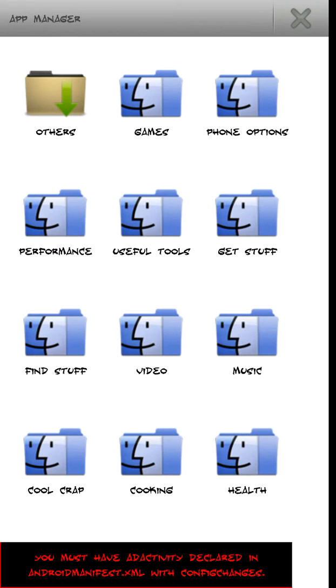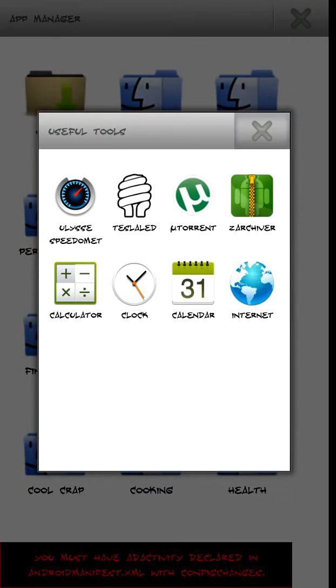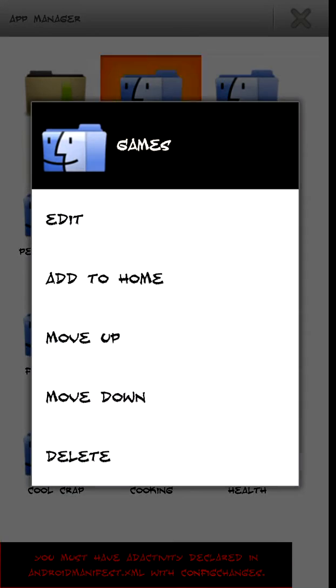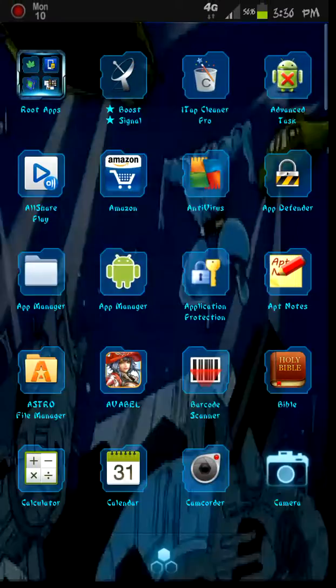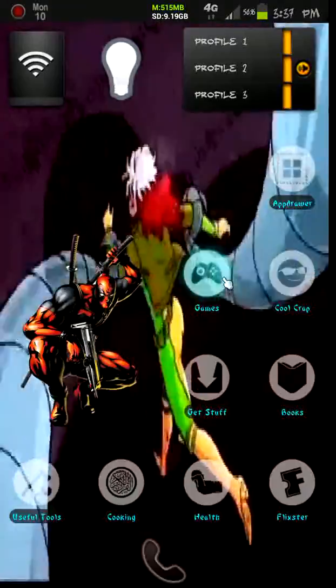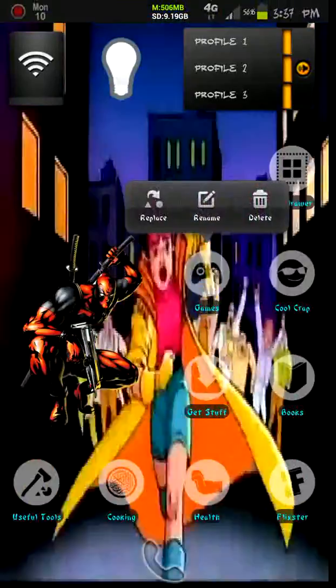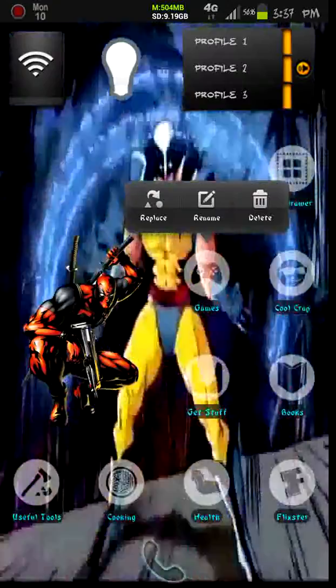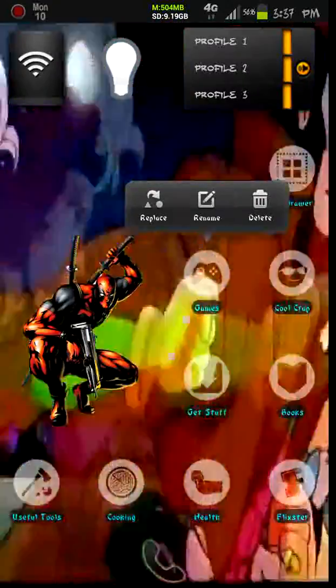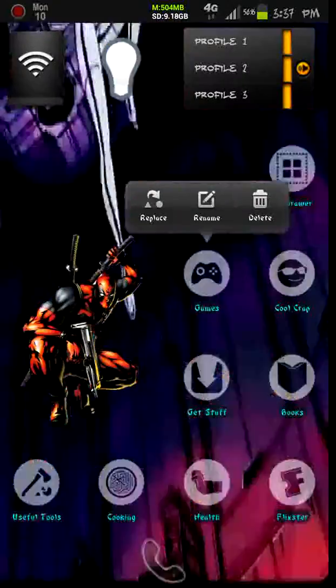When you're done, the folder will appear here. You can put whatever you need to put in there. You hold down on it, and it brings up a menu to add it to your home screen. Once you've added it to your home screen, you can hold down on it, and it'll bring up the, well, actually it depends on the launcher you're using, or if you have a program to replace these things. I would suggest getting a launcher.